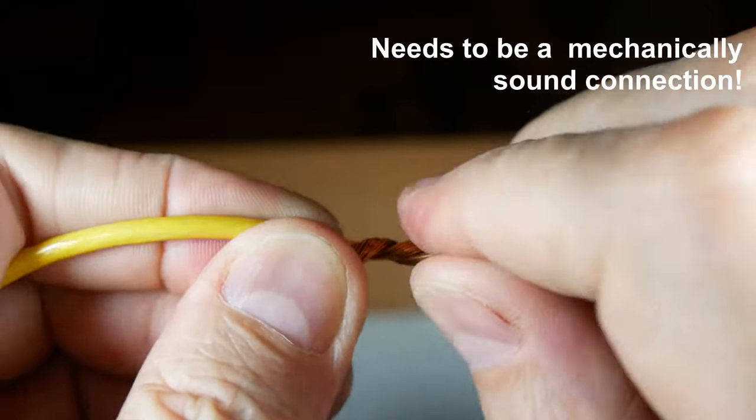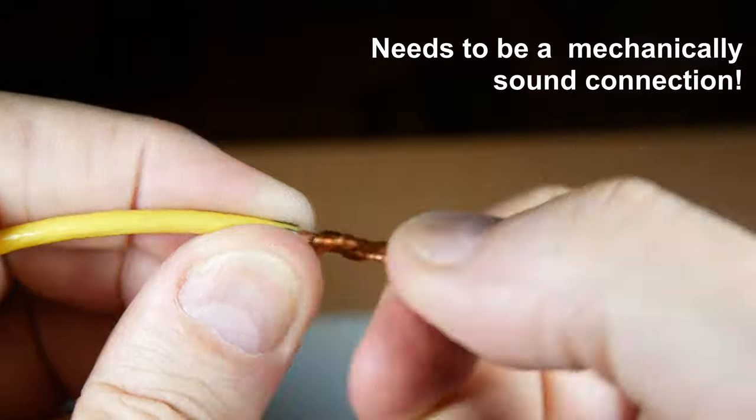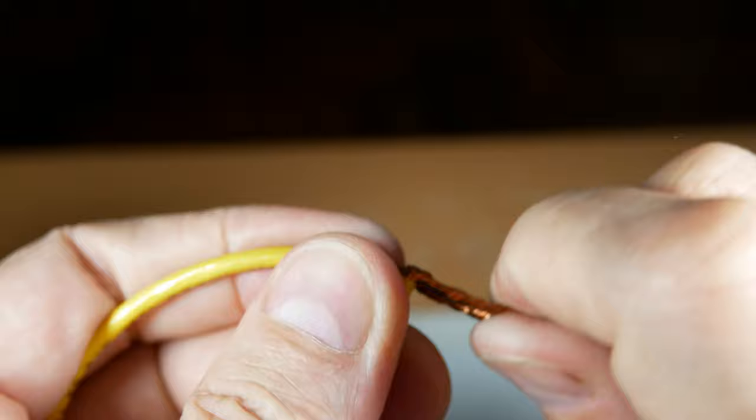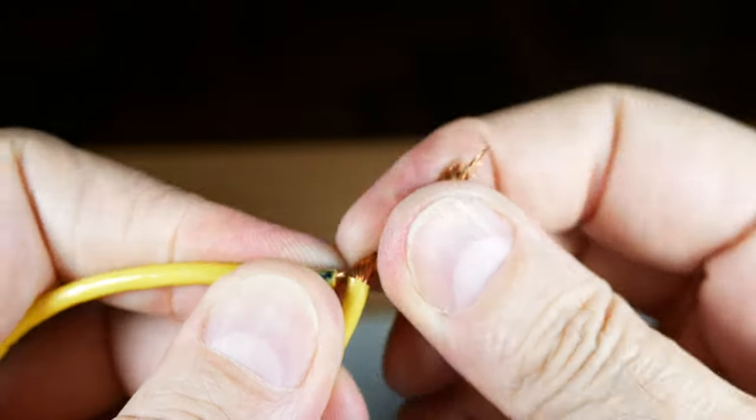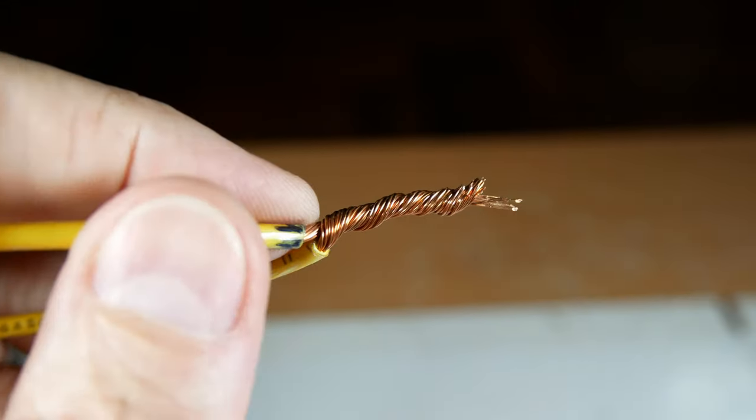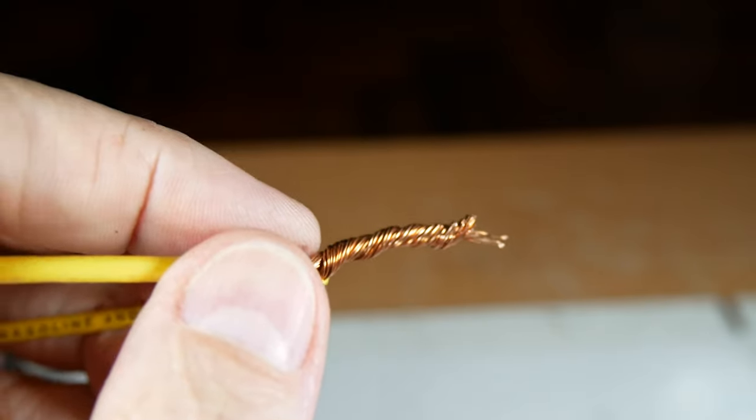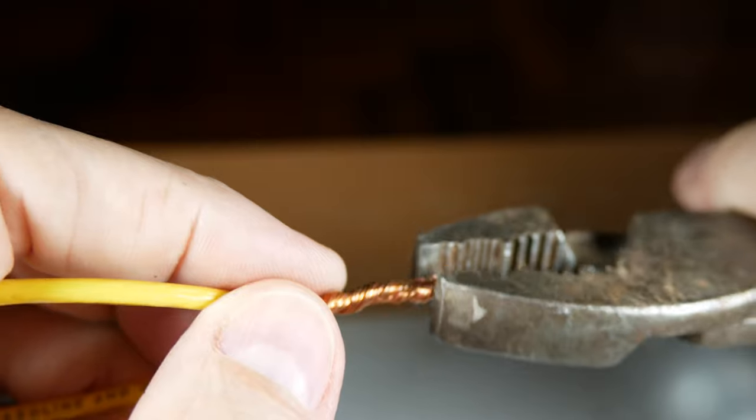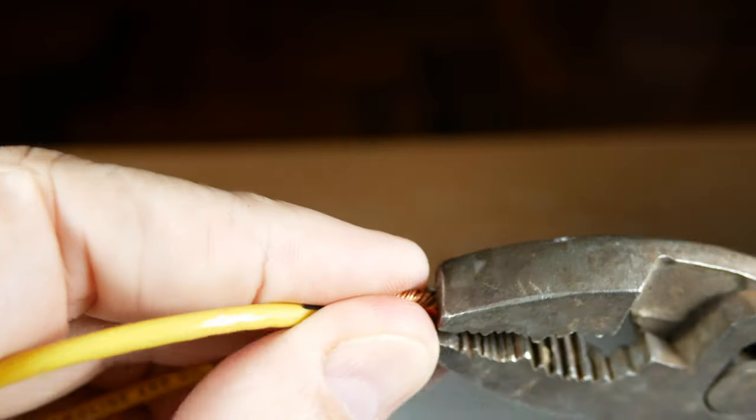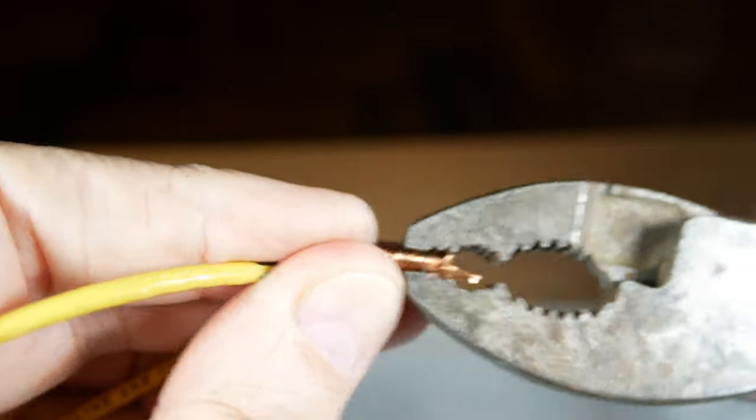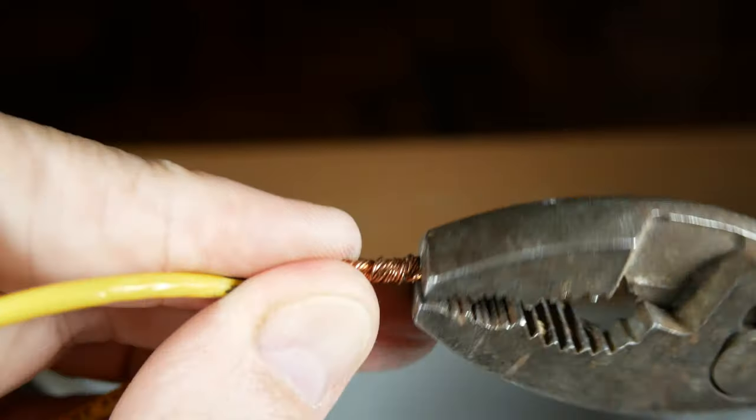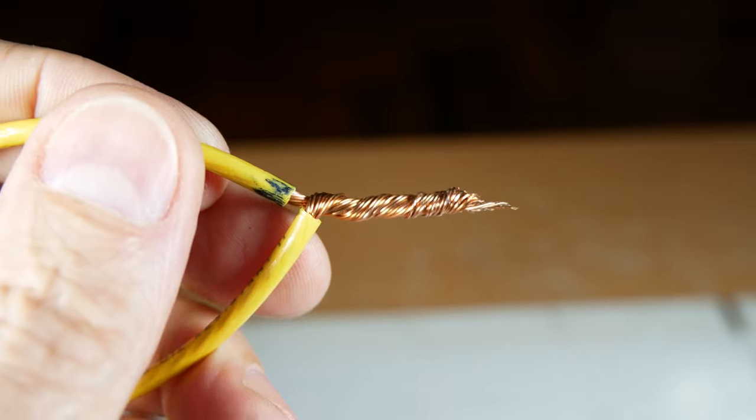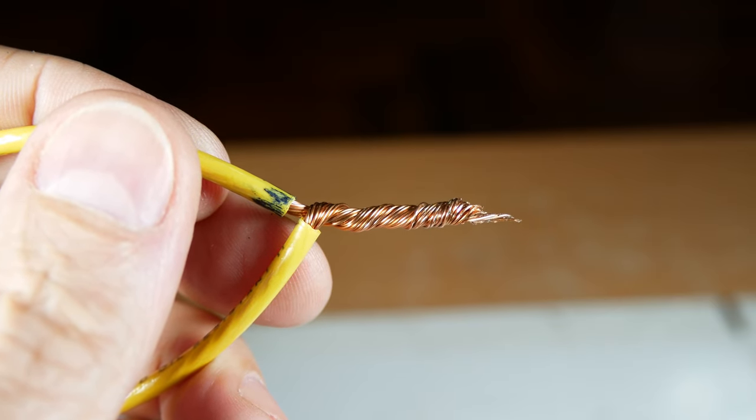This is going to be kind of stout, so I'll finish it out with a pair of pliers. But you want two or three turns of good, clean, bare wire out there for your splice. Get my pair of pliers here, finish it out like that. And then we will go mount this up and solder it.